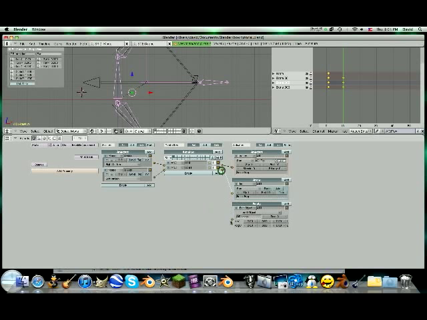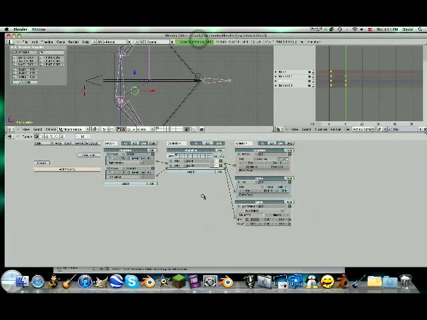Ammo. And I'm gonna guess -30 on the negative x axis. Such a pain. There we go.